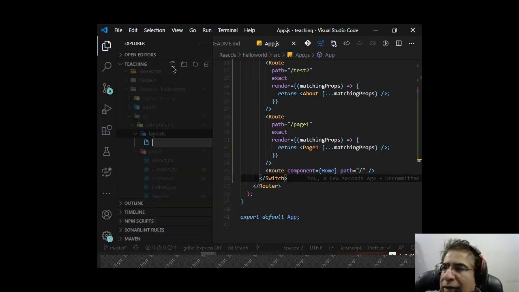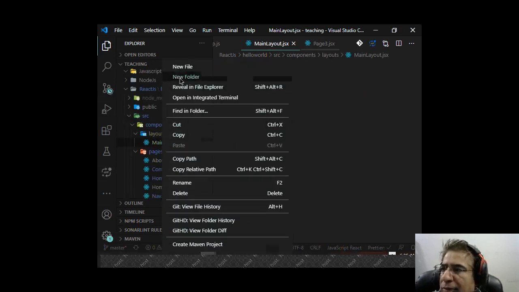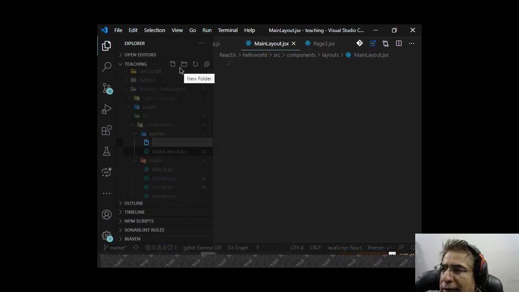Let's say MainLayout.jsx, and I will create a new file, maybe we can say layout2.jsx.